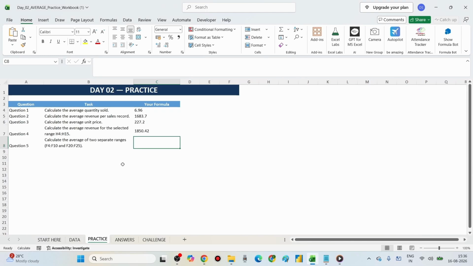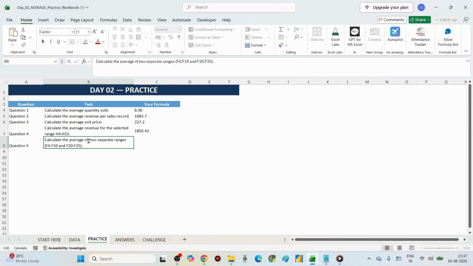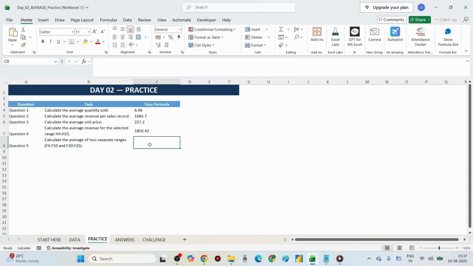And now we're at our last practice question. This one is slightly different. Calculate the average of 2 separate ranges, F4 to F10 and F20 to F25. Notice something? We have 2 separate ranges, so how can we calculate the average of both ranges using one formula? Let's do it.